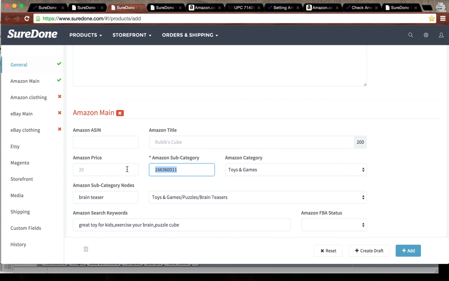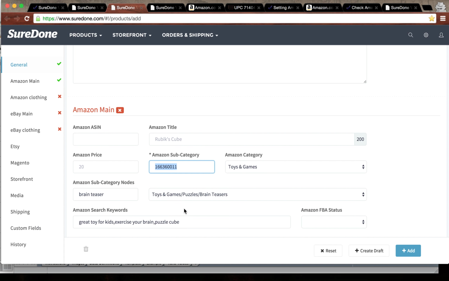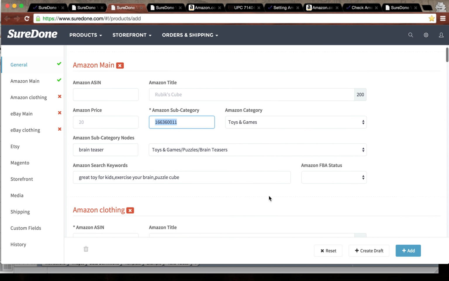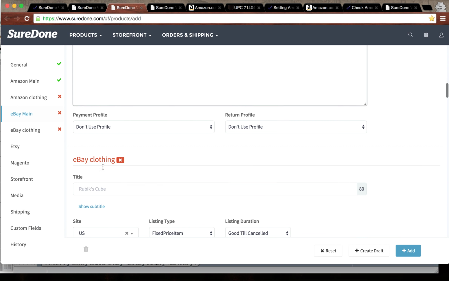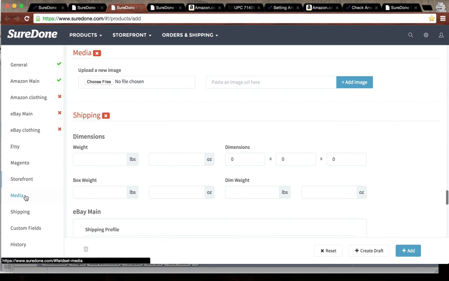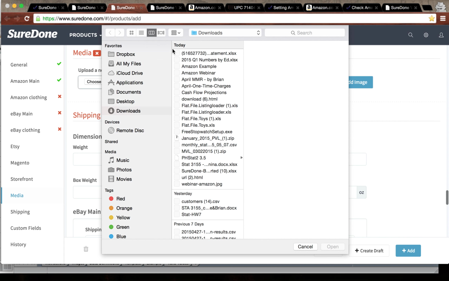You'll also need these in bulk. You'll need to use the number, so it's useful. Okay, and then let's say this. Maybe you want to add an image. To add images, you're just going to jump down to the media section. It's the same thing if you wanted to list with an ASIN. It's just that the images are not as important when listing with an ASIN.